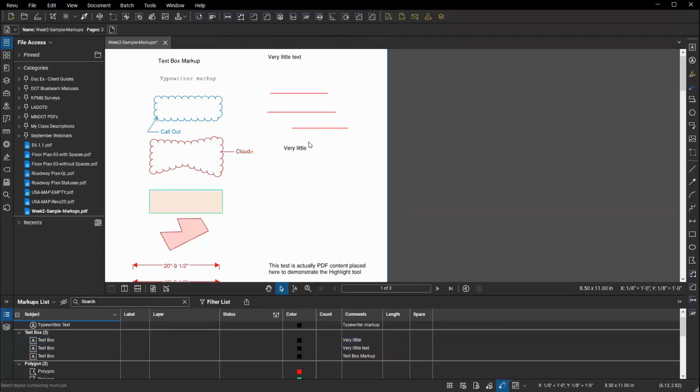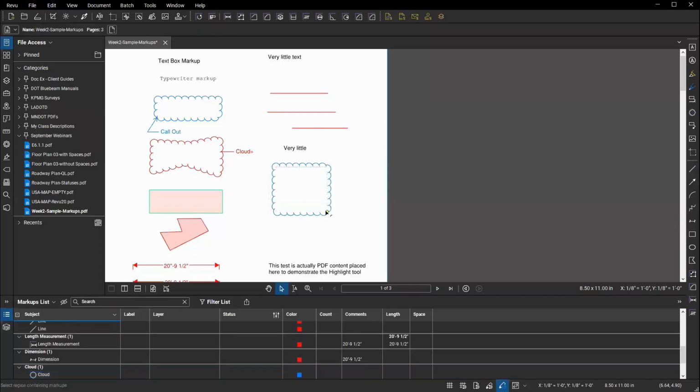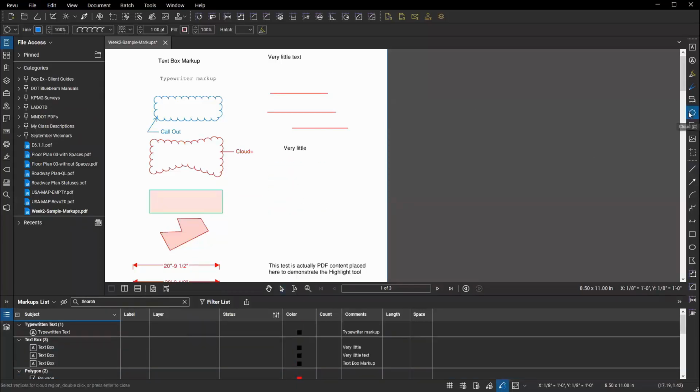I mentioned the properties toolbar, and one thing that's sort of quasi hidden in there that I want to make sure you're aware of is the ability to set a standard. When I go to place a line, we know that it's going to place a red line. When I go to place a cloud, we know it's going to place a blue cloud with no fill. We've seen that where I placed that cloud. But if that's not what I want, when I go to place this cloud, I can change it and tell it that I want it filled with green. I want the opacity of the fill to be about 50%. And I do want a cloud, but I just don't want it that big.